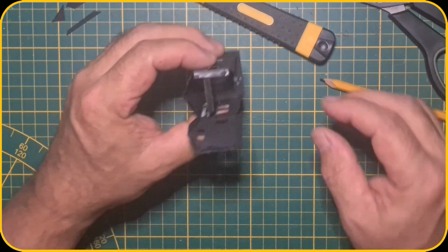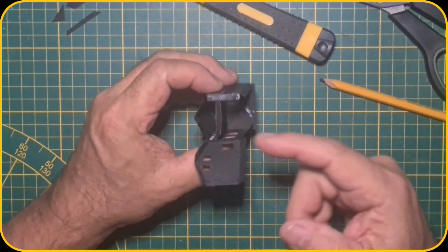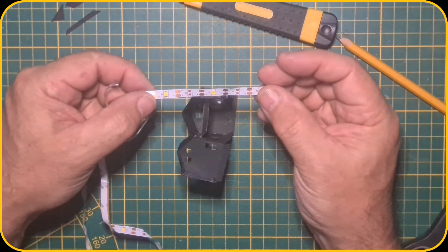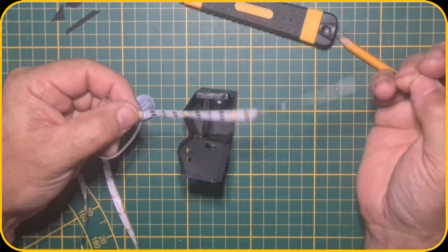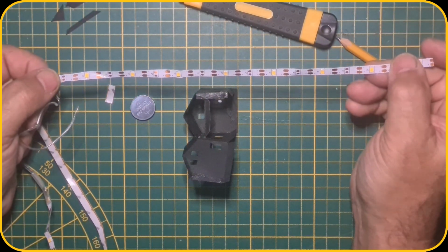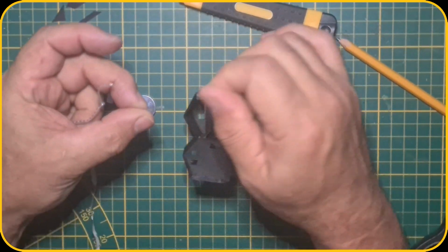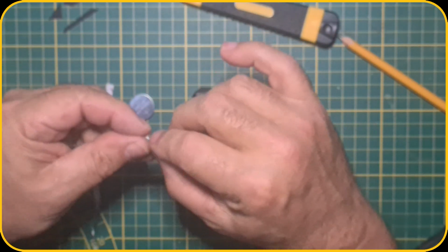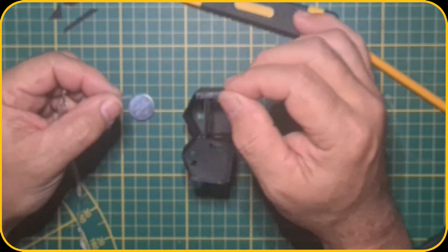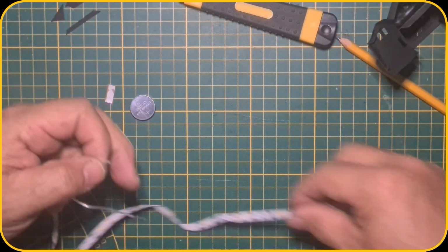Okay. So the reason why I'm not gonna close this one yet is because I need to put in an LED. The LEDs which I'm gonna use are on this strip. You can buy them. They are very cheap, and there are a lot of LEDs on this one, and you can use 5V to power them. But you always need to have a resistor in between, and the resistor can vary from 100 ohms to 220 ohms. So let me show you how bright these are with a 3V battery.